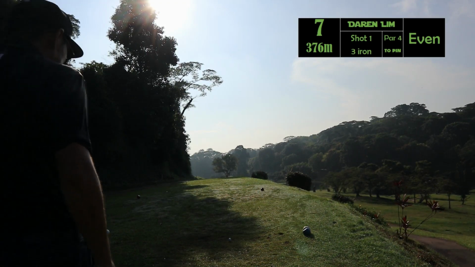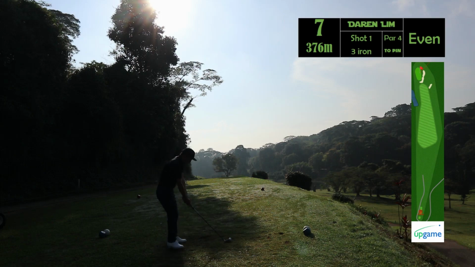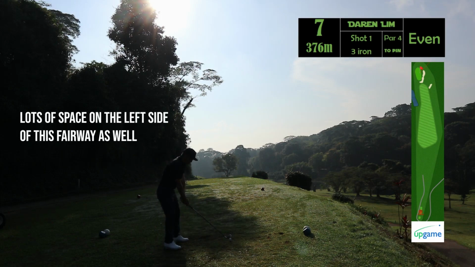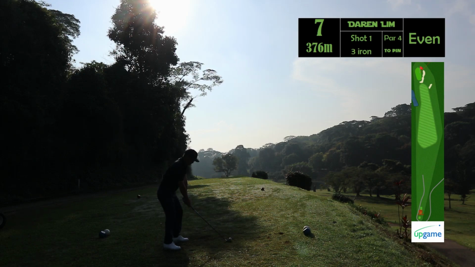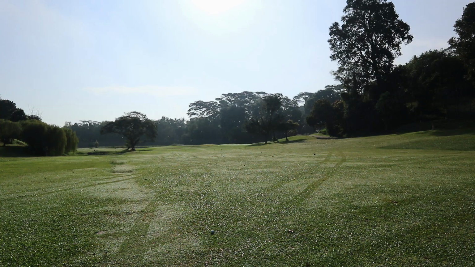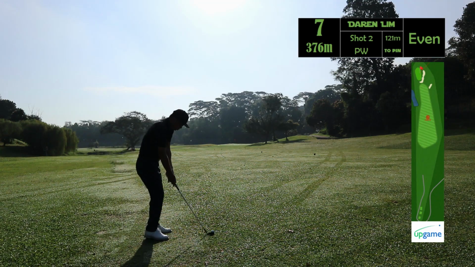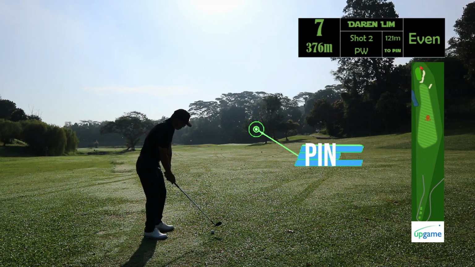I guess for most tee-offs on this course, all you need is 200 to 210 meters maximum, nothing more. So for this hole, I've got my 3-iron again. I'm going to hit it over the small tree in front and bend it towards the left. Slightly right of that is still okay, as you would still have your ball in play. So now I'm left with 120 meters. It's a full pitching wedge towards the pin, and I'm going to draw this towards the hole.